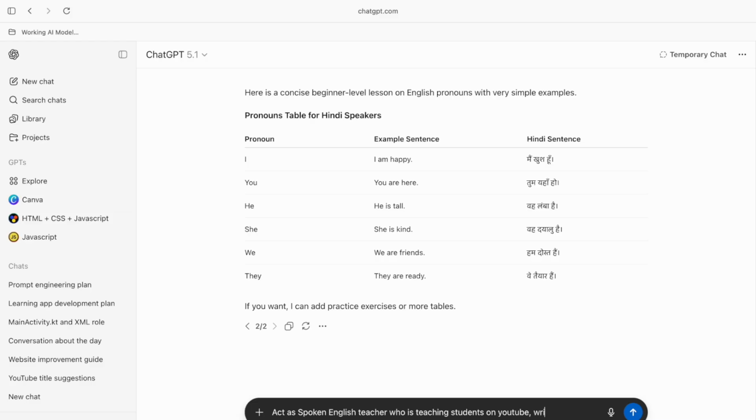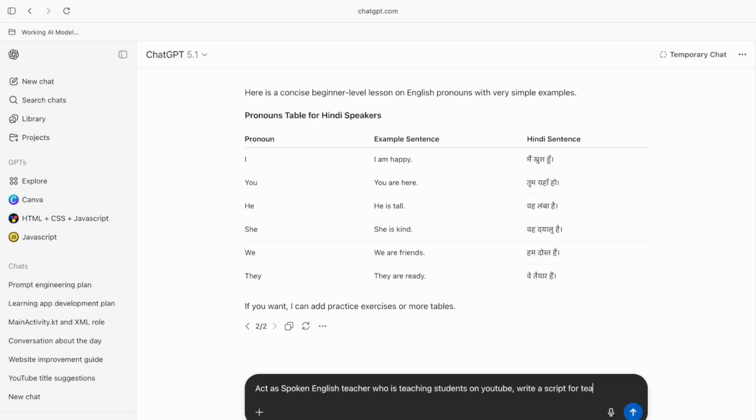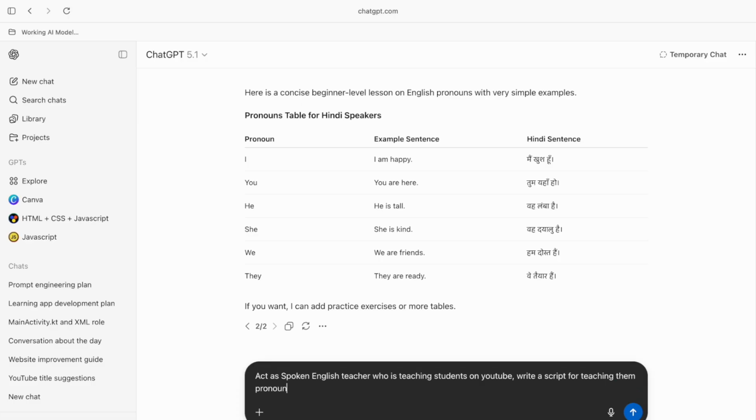Write a script for teaching them pronouns. Use a simple and friendly tone.